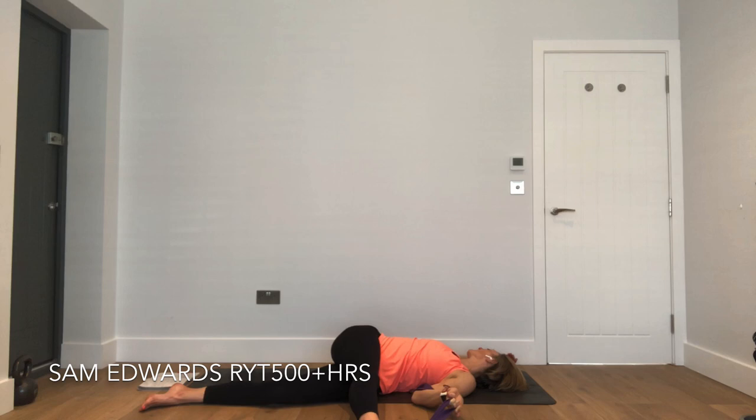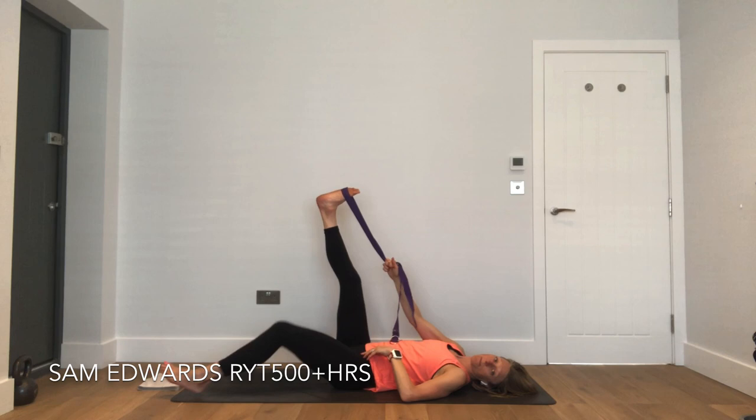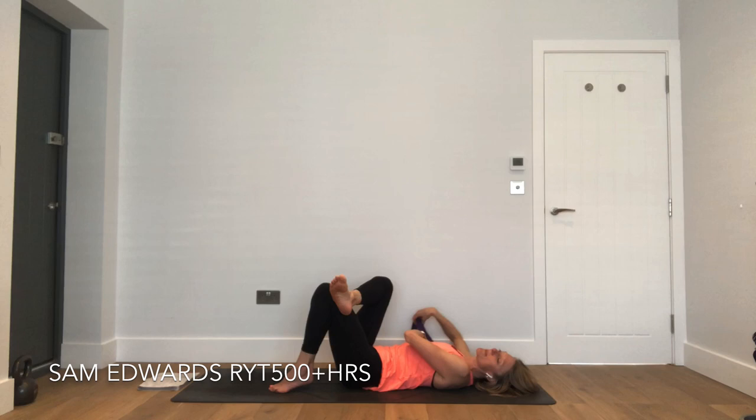As you exhale, slowly guide that leg back to the center. Bend your left knee. And bring your right ankle to your left thigh. So it's like you're about to do a thread the needle. Well, we're not going to quite get to thread the needle.